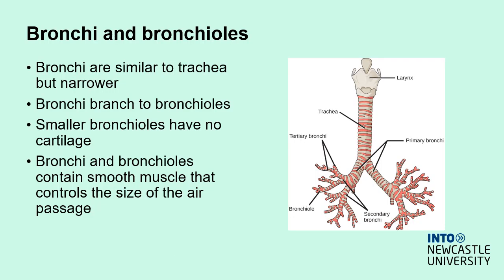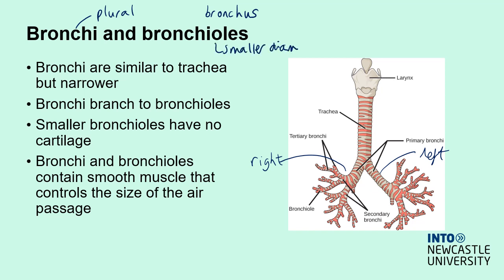The trachea then divides into the bronchi and then the bronchioles. You've got two bronchi. You've got one going to the left lung, and another going to the right lung. Bronchi is the plural for two of them. Singular is bronchus. And if someone has bronchitis, that means they've got inflammation in their bronchi. The bronchioles have just got a smaller diameter. So the bronchi divide into lots of little bronchioles. Very similar structure, but narrower.